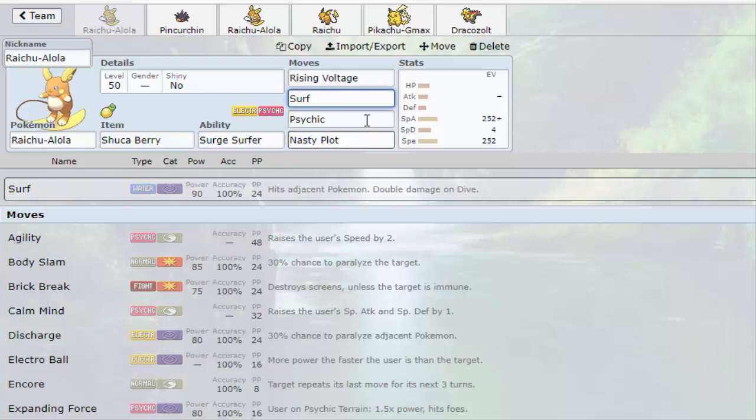So you get this strategy off, you Nasty Plot, you hit things super mega hard with Rising Voltage. You got Surf there for coverage against stuff like Rhyperior, and Psychic just because it's STAB. If you're going to Dynamax it, maybe save the Max Mindstorms for late game, when all the things that are naturally faster than Raichu are gone.